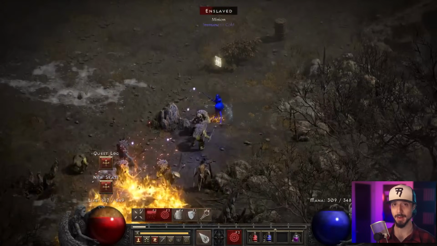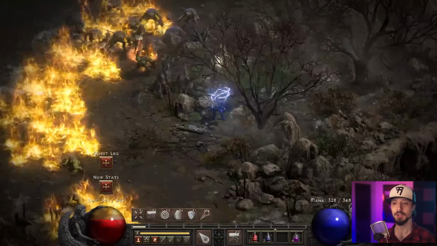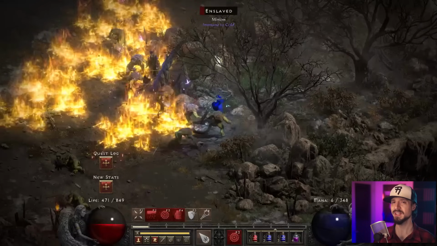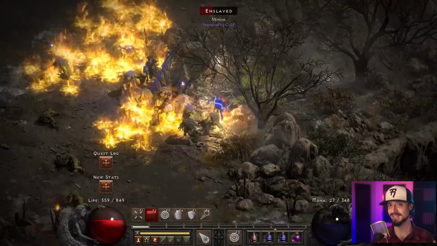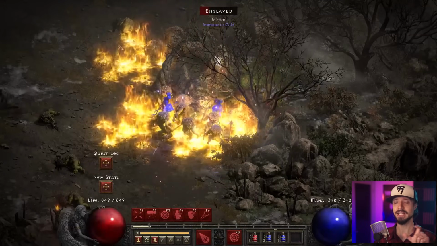And then any ring or amulet that gives you plus skill levels is great, but you don't want to sacrifice too much faster cast rate. We're not going to get into the specifics of breakpoints here, but we'll say that you want to maintain at least 63% faster cast rate, and you can see how much faster cast rate you have in your detailed stats tab.